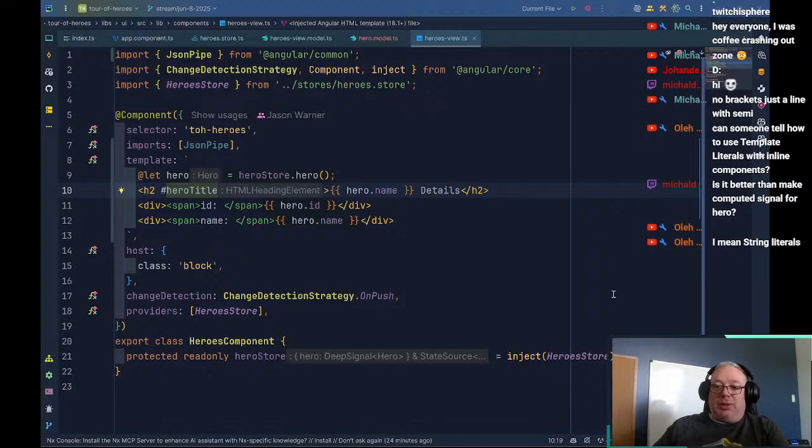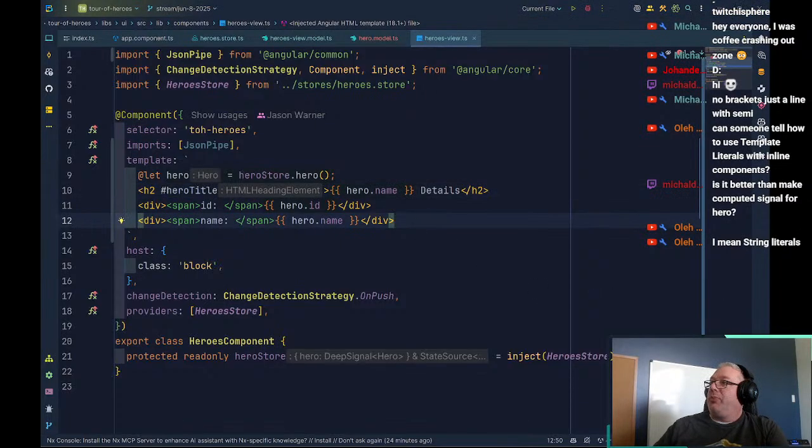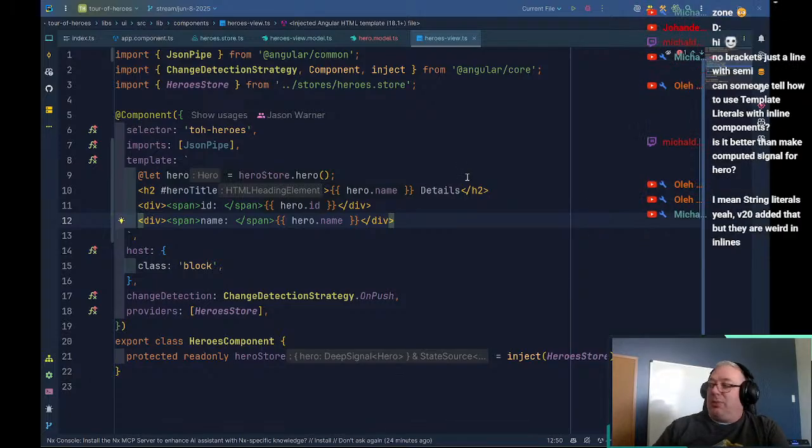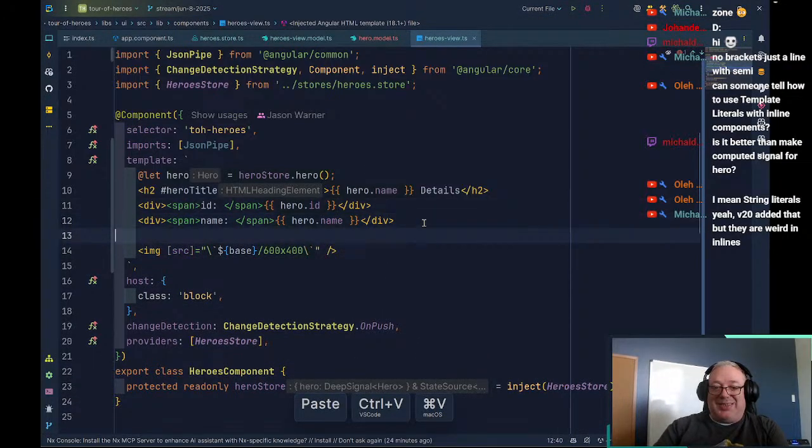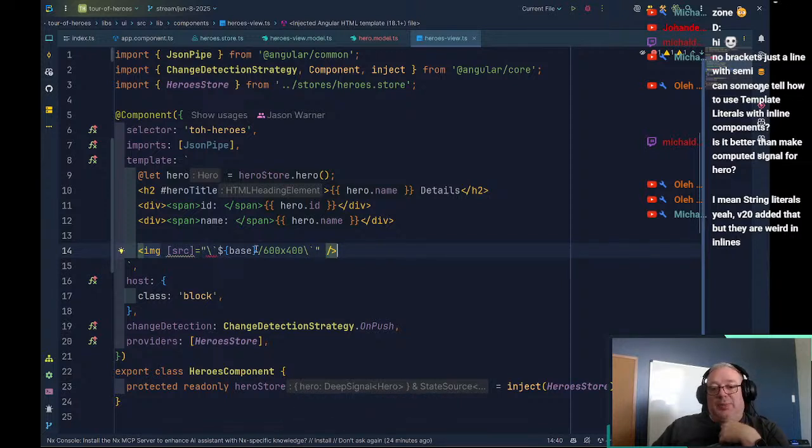So what Ole is asking about, and he provided this as an example, right? So we're trying to put a template string literal inside of a source, right?